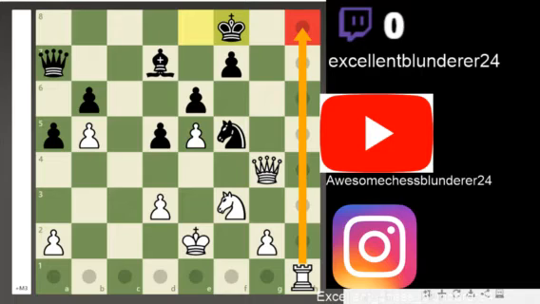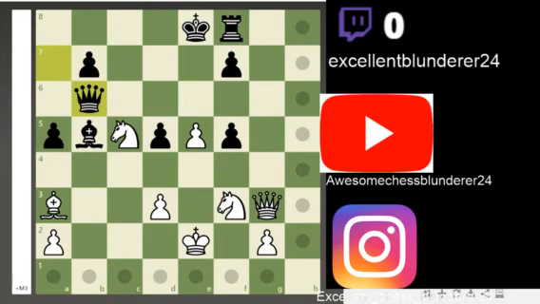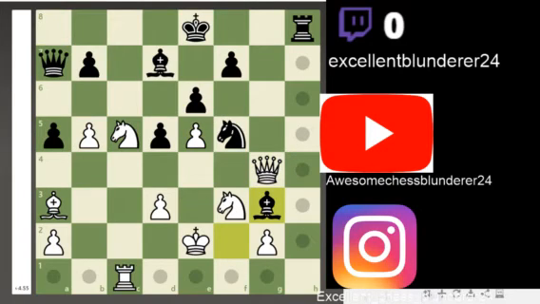So instead black plays bishop to g3. Oops, sorry, skip that if you don't want to get spoiled.